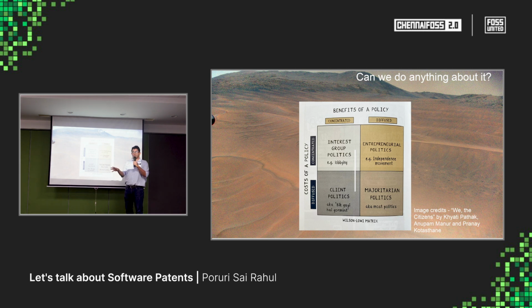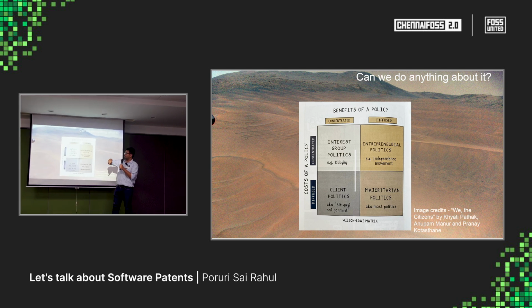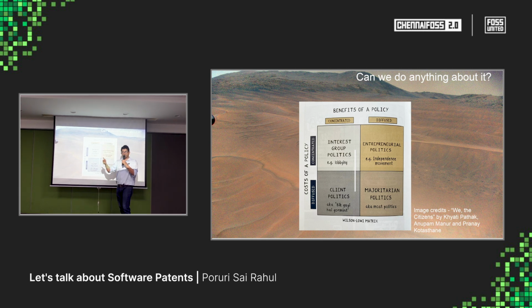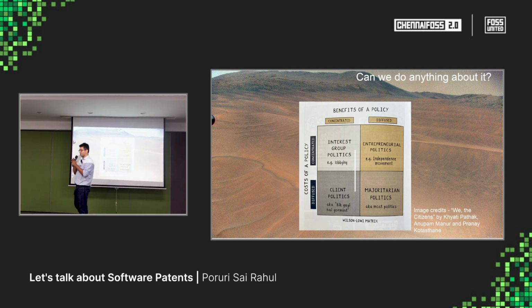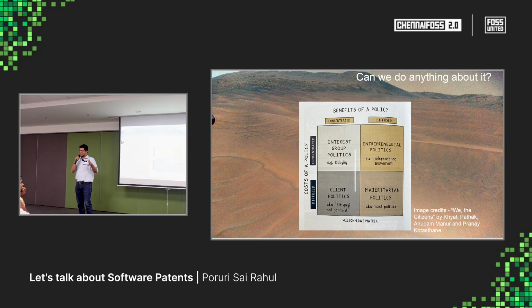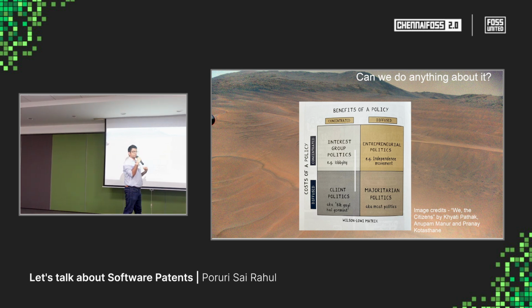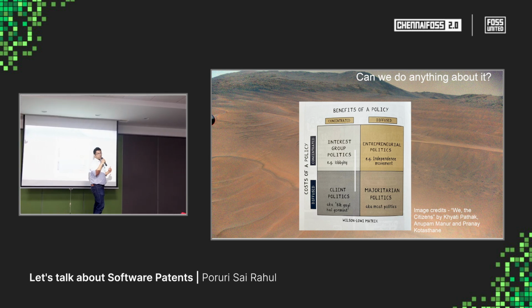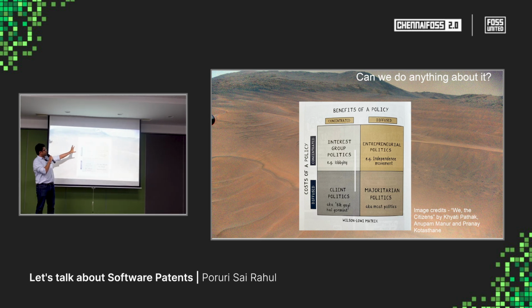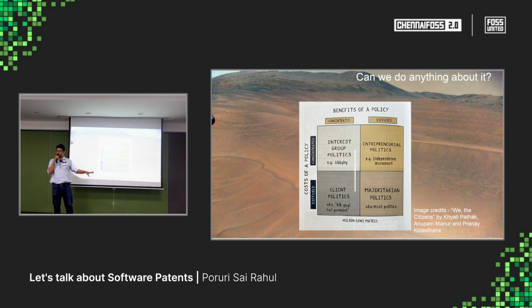This is a very simplified way of thinking about a policy. Any policy has costs and any policy has benefits. If you look at public education and public health, everybody pays taxes and everybody benefits from public schooling and public health. All of us can go to a hospital and all of us can get a public education if we want to. That's why all of us end up paying for it. It's a cost on all of us and a benefit to all of us. That's why it is diffused benefits and diffused costs.